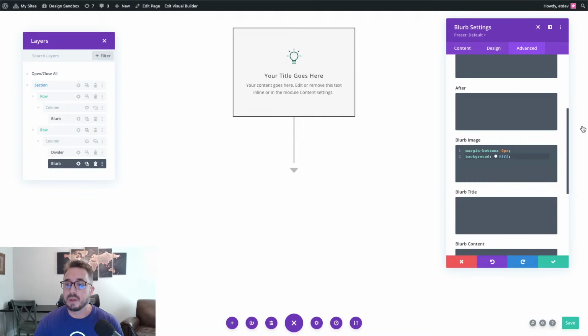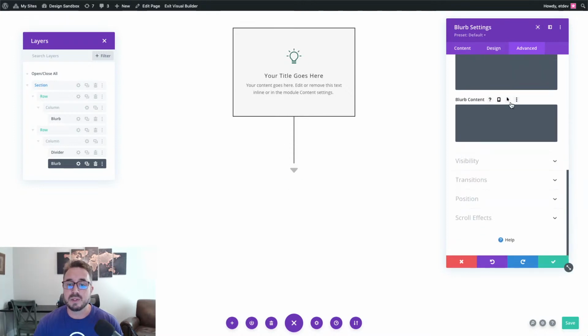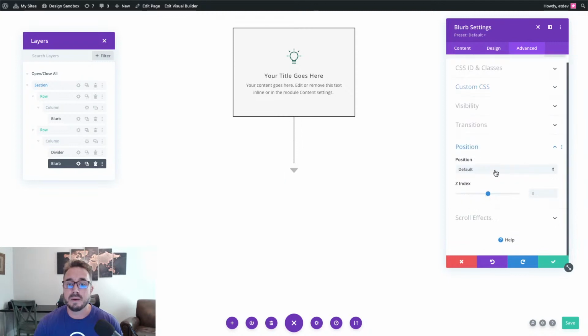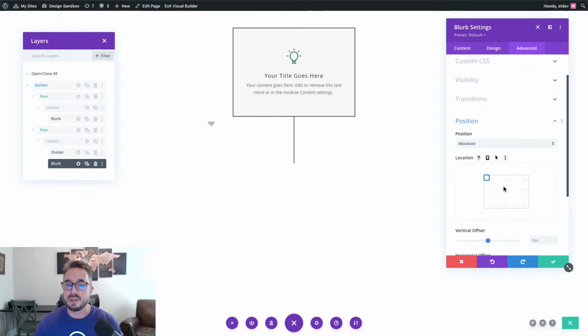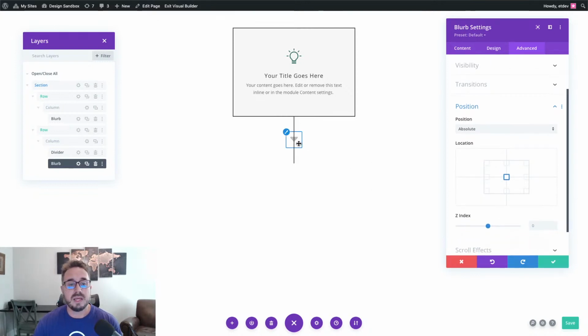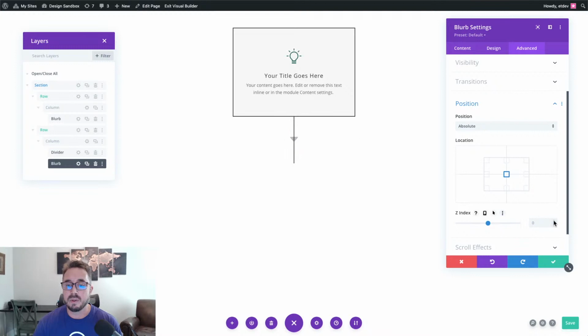Okay. Now we're ready to position it right over that line. Let's go down to our position option here and change the position to absolute. Now it jumps way over there to the top left, but we want it centered. So let's put the location to centered, and there it is. The z-index needs to be updated because that divider line is overriding and sitting on top of it. So we'll increase the z-index to 11.